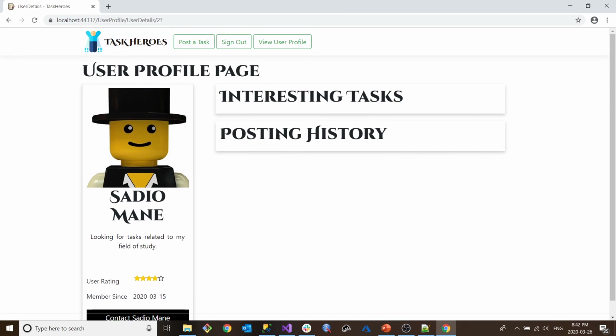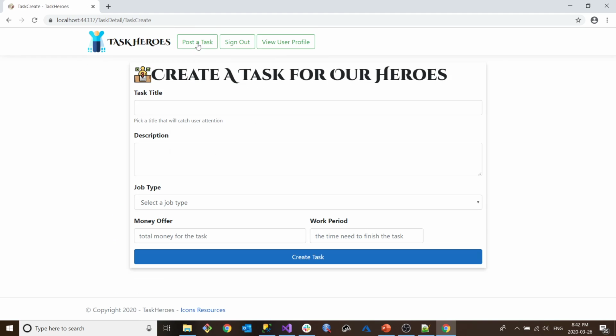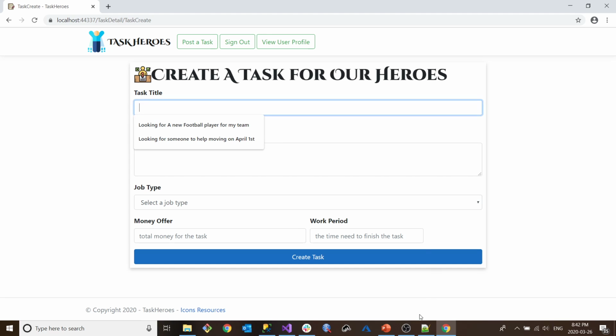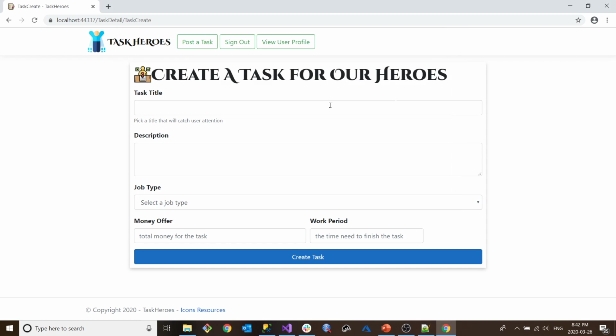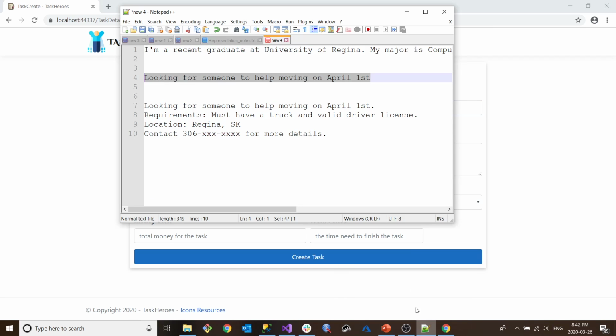And so for a task offerer, let's try posting a new task. You need to fill out just some basic information like title, description, the job type, the money offer, and the work period. So task title, let's say you're looking for someone to help you moving on April 1st.